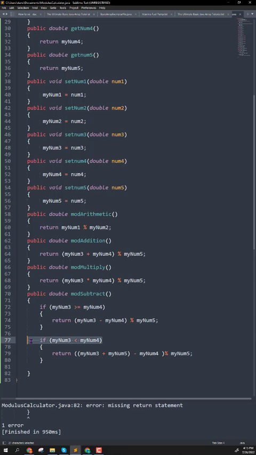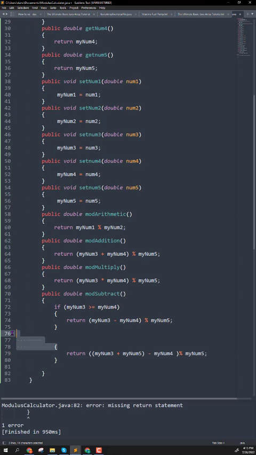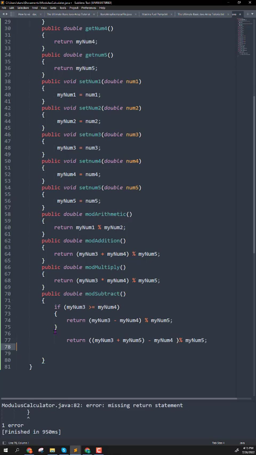You know what? Let's get rid of this control statement, because it's unnecessary. And the compiler is letting us know that something is fishy. Let's bring this return statement out here. Yep.